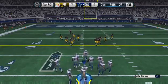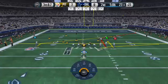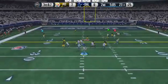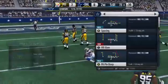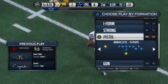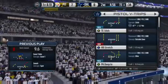About to snap it for the 9th play of the drive. The Cowboys will approach this play from out of the pistol. The Cowboys take it from the 23. Gets it out for the completion. Another first down by the offense. The defense is definitely getting fatigued. And when you get fatigued, you cannot think, so look out.